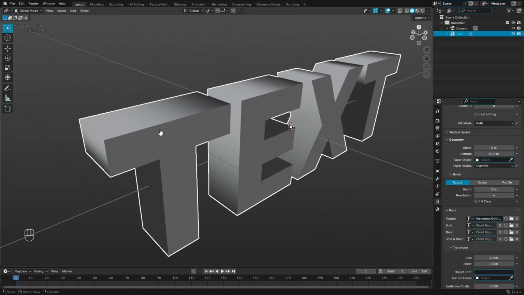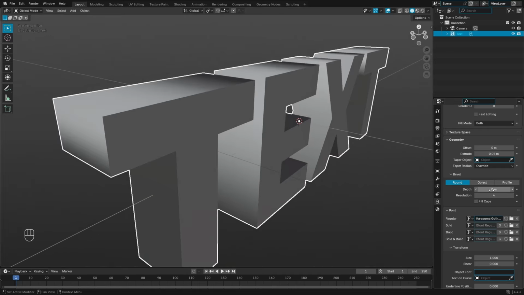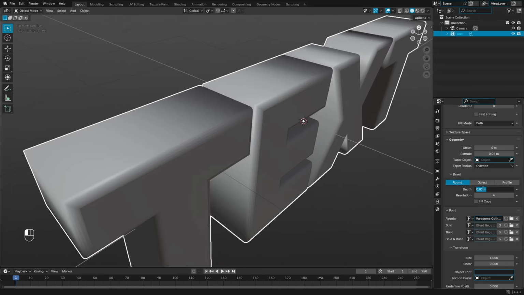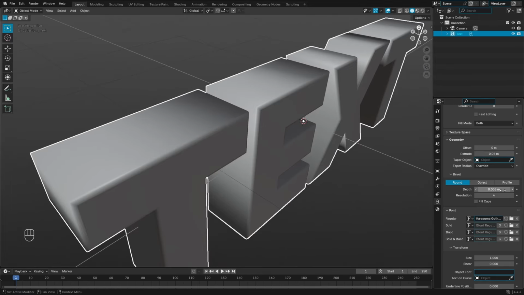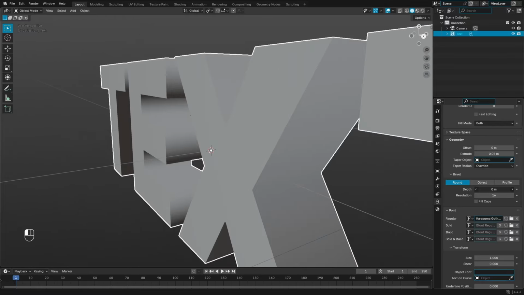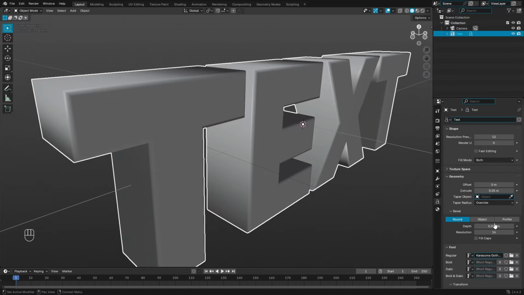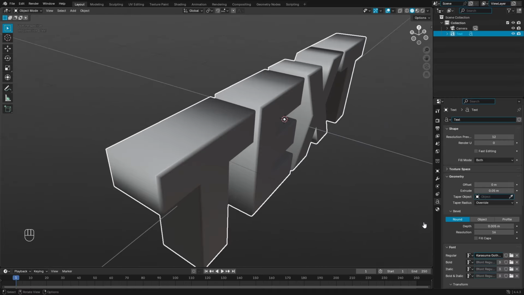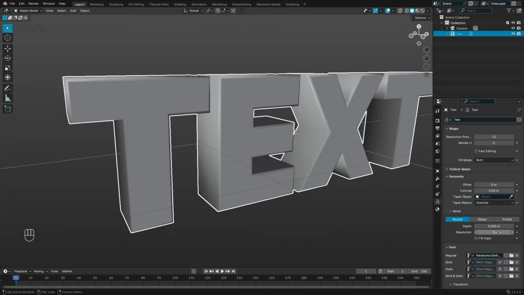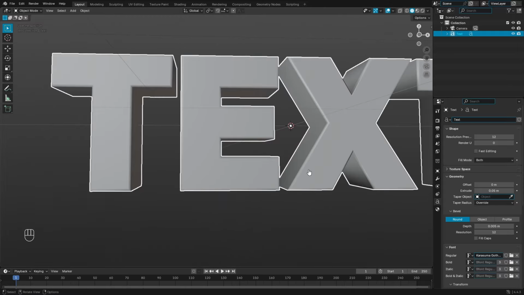you know, instead of these sharp edges. We can change the bevel depth up a little bit, right? Maybe to 0.005, and then turn the resolution up a little bit, maybe to 16. I think I want a little bit more than that though. I think we can get away with 0.005, and then maybe 12 for the resolution. Yeah, I think we can get away with that.